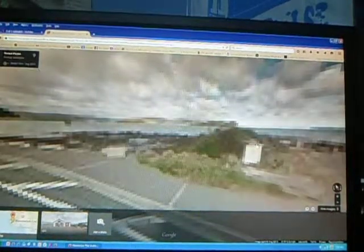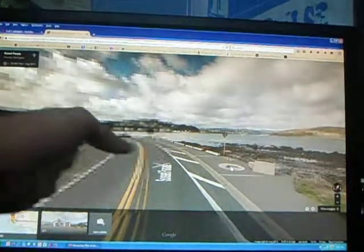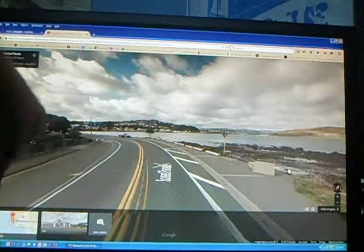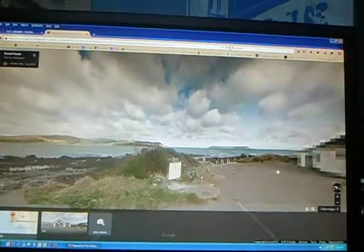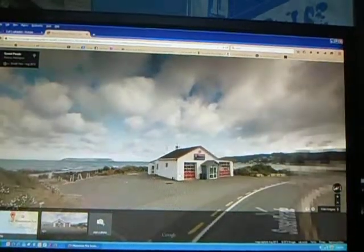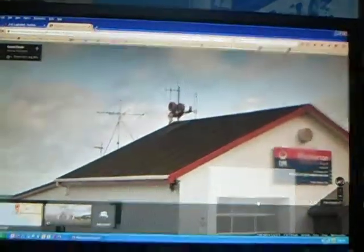This is the only one that I have a picture of, mainly because just round the corner there, you can't see from here, there's some shops. There's quite a few shops there. There's a fish and chip shop, very nice fish and chip shop, where we sometimes go to get food. And I have walked to this fire station. It's only a few hundred metres away. And there it is, up on the roof there. And you would recognise this siren from a photo that I posted on Flickr.